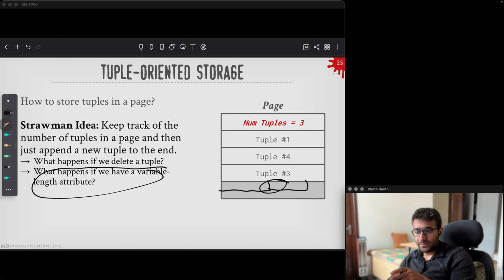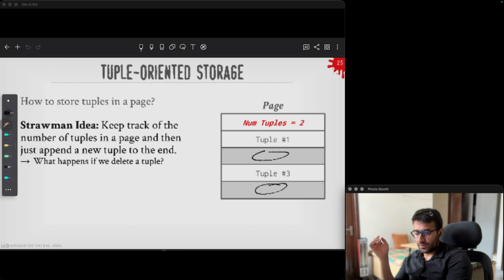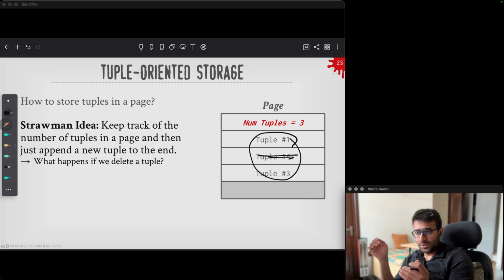Also, whenever you move a tuple, you need to update all your indexes that are pointing to that tuple. So let's say I deleted tuple 2 and 4, and I garbage collected my dead space. When I did that garbage collection, I moved my tuple 3 up, next to tuple 1.